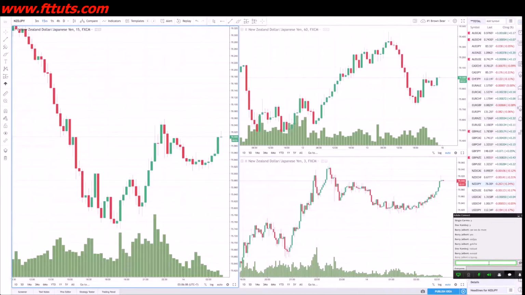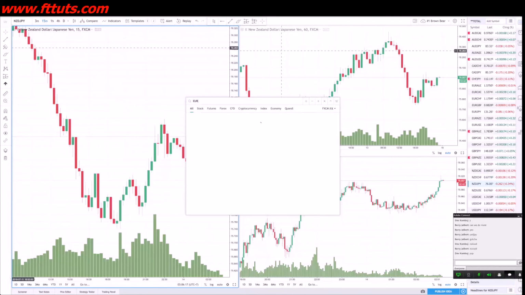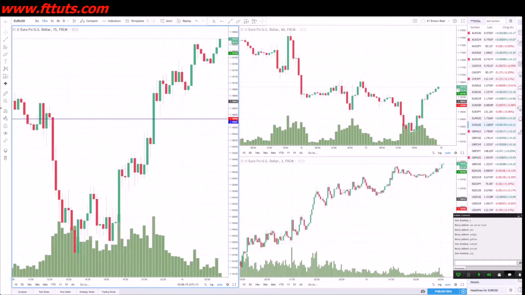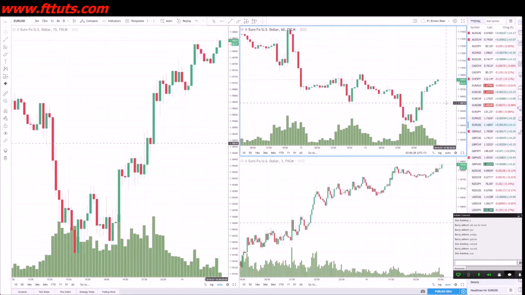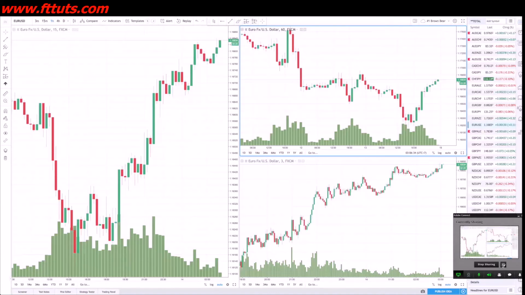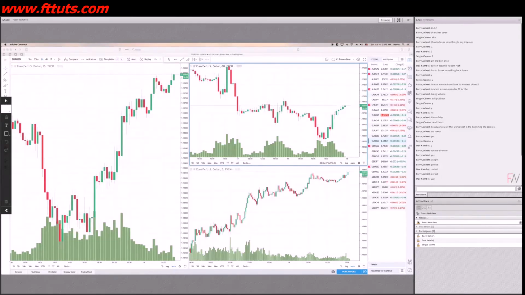New Zealand USD and Euro USD. Okay, so let's do Euro USD since we're already in the New Zealand group. It's going to look very similar. Let me clean up these lines and let's take a look. I'm going to take a screenshot and move this a little bit higher so you guys can see the volume. Let me know when you can see the Euro USD and my circle.